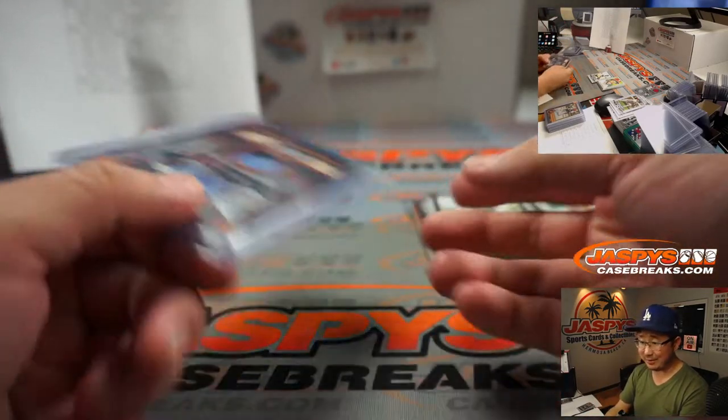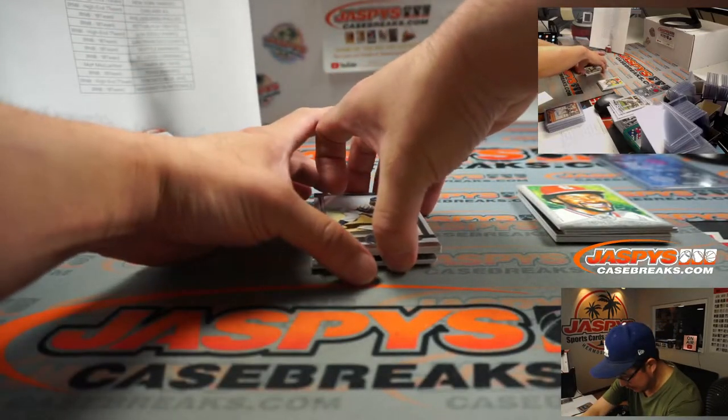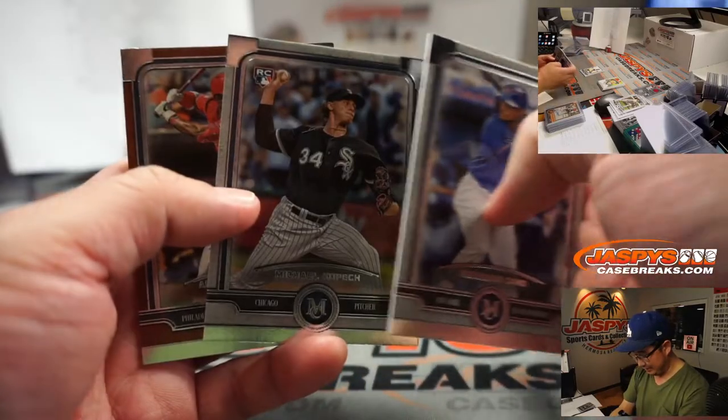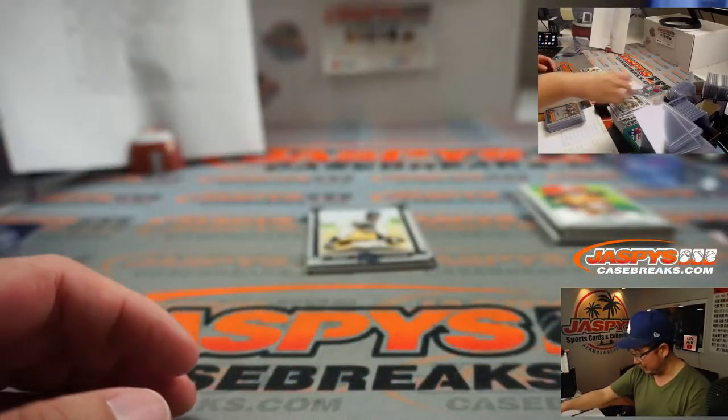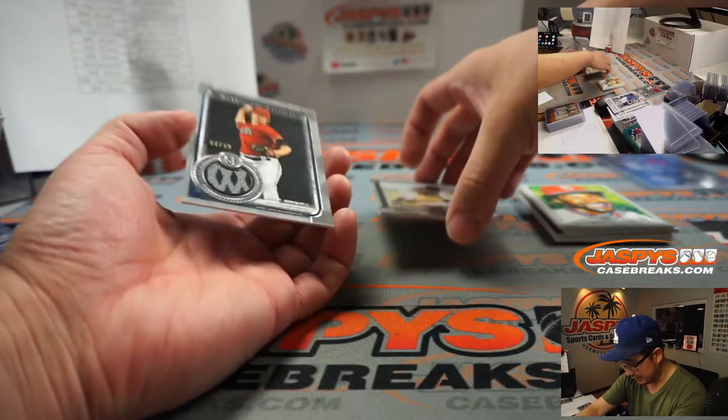Thanks, Jay. Yeah, I do have a museum collection system. I think the two base cards are on the bottom, so I slide those out and slide that one there. Then I can show you the cards in the middle. This blank card or non-numbered card, Jackie Robinson, is going to reveal.